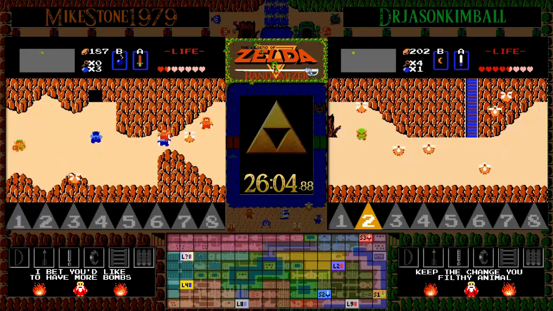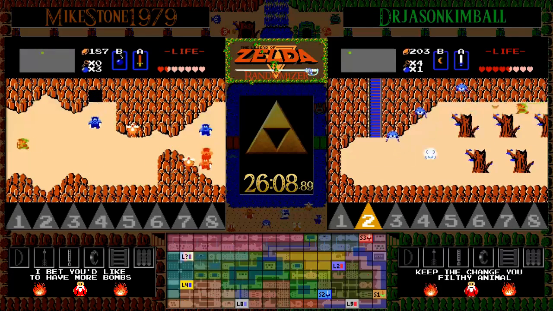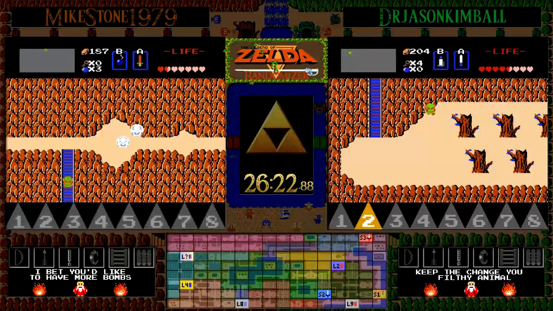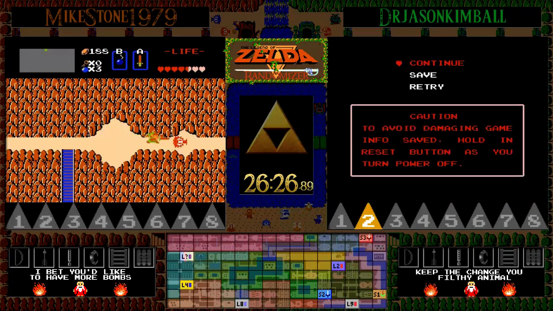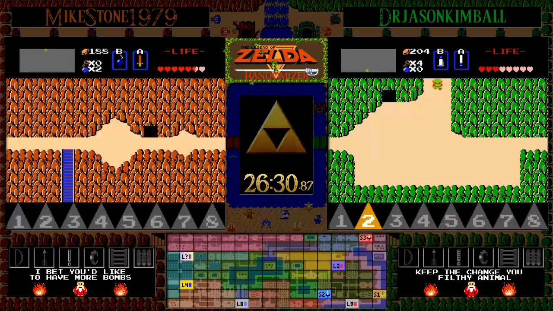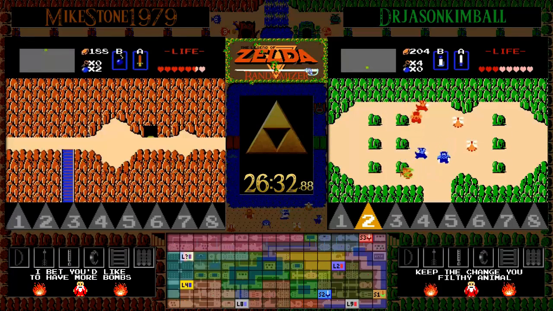So now we are making our way, at least on Mike Stone's side, we're hitting a little bit of trouble with screen scrolling here. And it's always better to screen scroll through a screen with Lanmolas and keyholes than it is to walk through, because as you walk out in the open, you are more apt to be sniped by beam swords, and Lanmolas are wont to do that. Their favorite dish on the menu is, of course, deep-fried Link. Meanwhile, DJK opting to up an A out of Death Mountain after he realized there's nothing for me here.